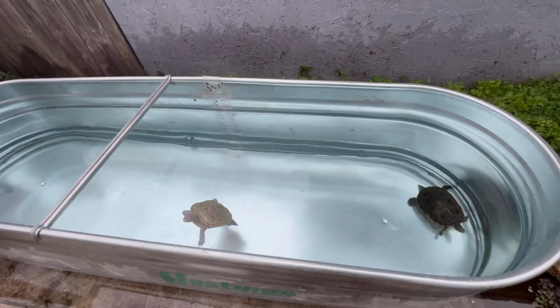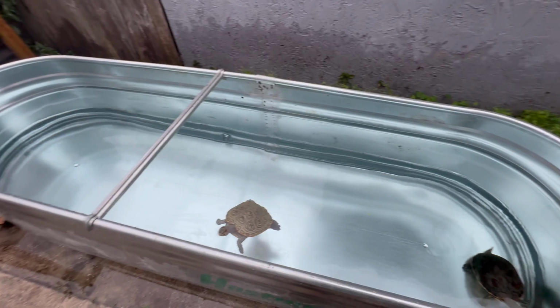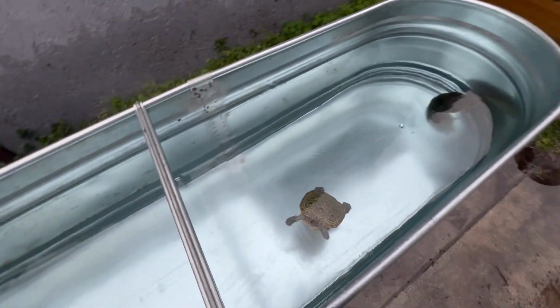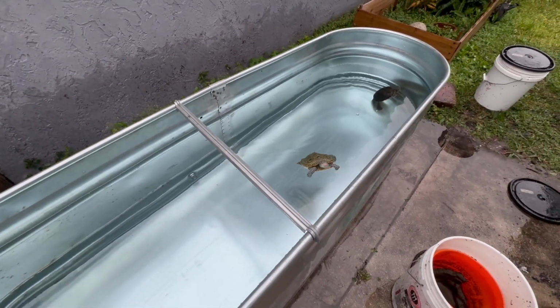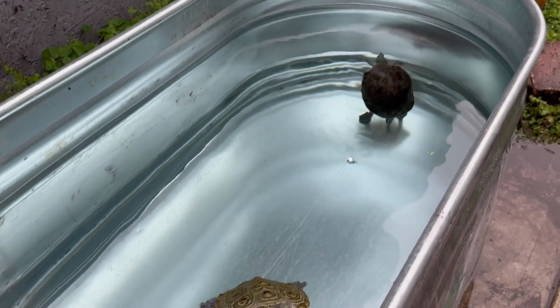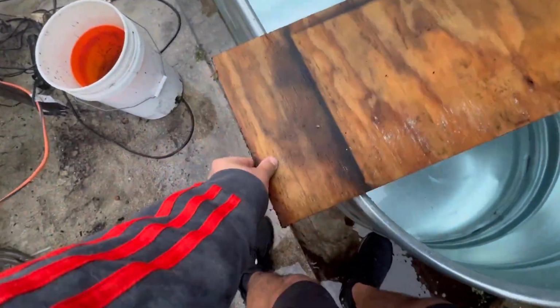Here's another look at how much more room these turtles have to swim around in. It's a huge upgrade from their last ponds, and I'm pretty pleased with it. I'll never say that I won't go bigger, because I want to always give my reptiles the biggest enclosure I can possibly provide, but this will be good for now, and at least for a couple of years.